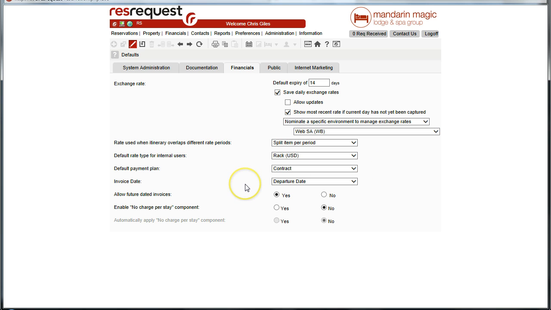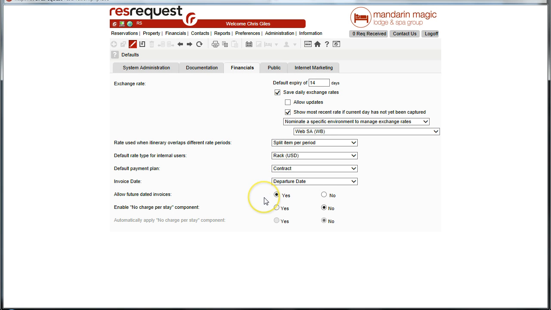An invoice date can be one of 2, and here we can set that to either arrival or departure date. Bear in mind that in the case of revenue reports, unless we have a per day split option, the revenue will be added to the month in which the departure date is, or if you set it to arrival date, the revenue will then reflect in that month of arrival based on your setting here.